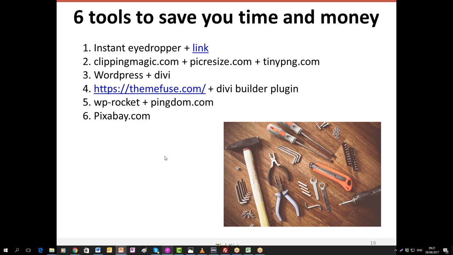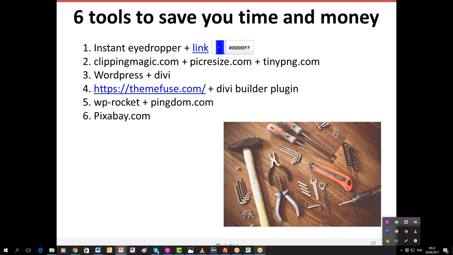So here are the tools. Now that Eileen is off, I want to share with you the tools that I use to save time and money. This is really the good stuff. So the first tool I use is called Instant Eyedropper. If you Google Instant Eyedropper, you can find it in a minute. It's a tool that helps me to basically point on a color and get its hex value. Hex value is basically the color number so that I can put it into Photoshop or a website. I'm now using it, but I'm not sure if you can see the cursor change and the color hex number appearing. Do you see my cursor?